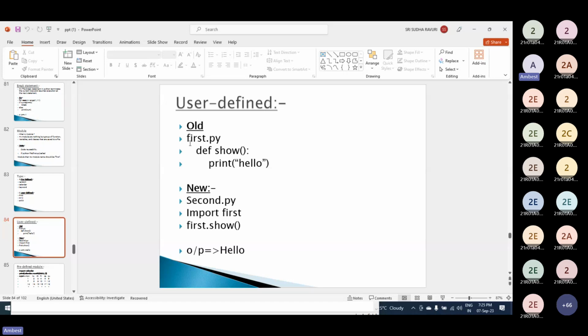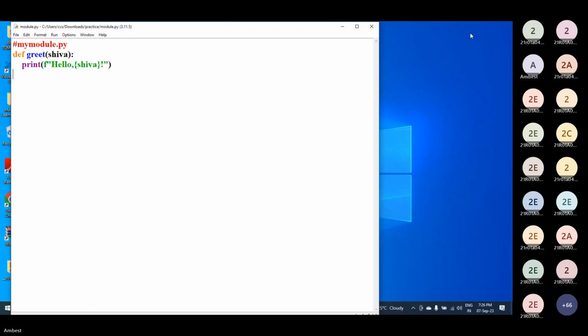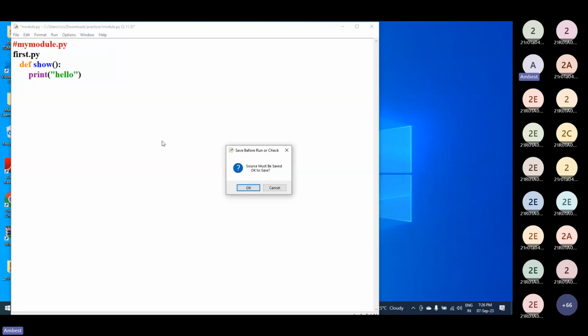User defined modules. Let's take old. First, let's see this code. There's an implementation over here.